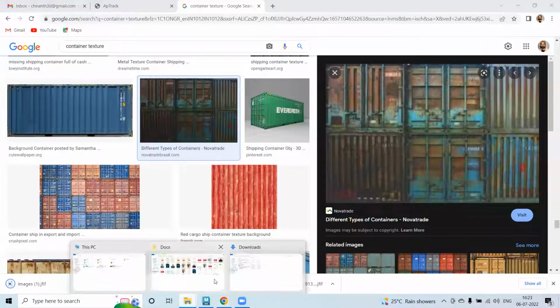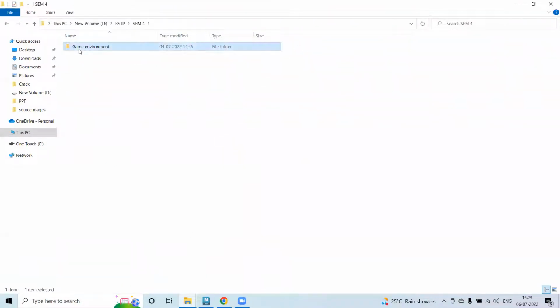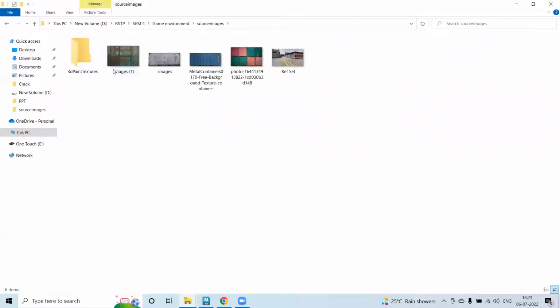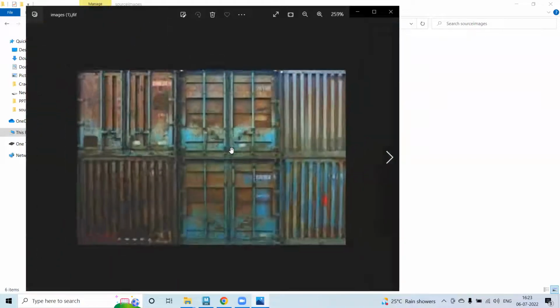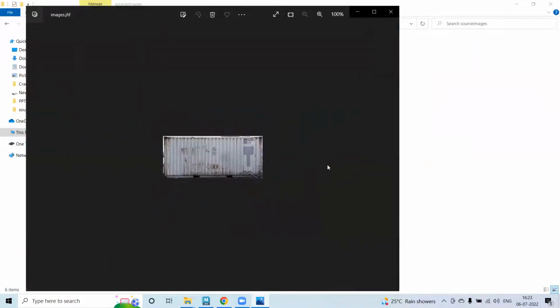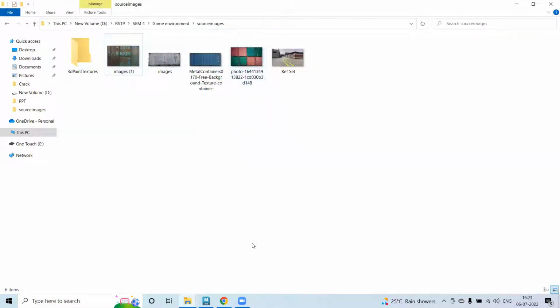Okay, then let me just see what all I have taken. RSTP, source images. This is too small. This is okay, this is okay. Fine then, let me just apply this photo 16.